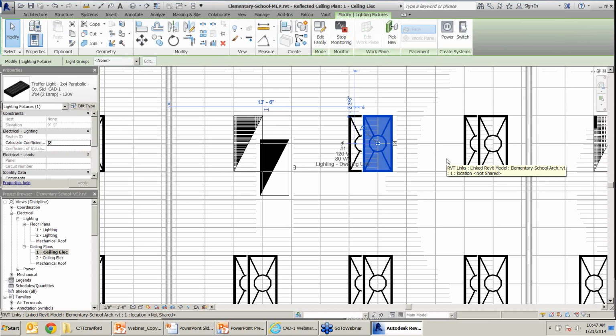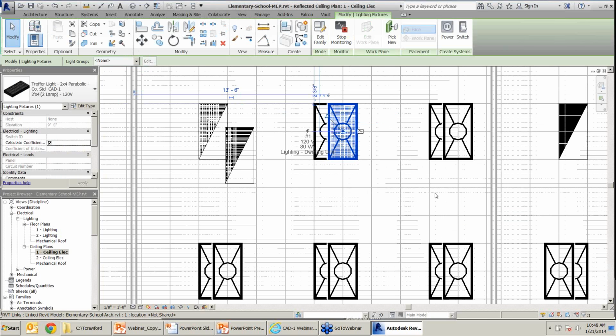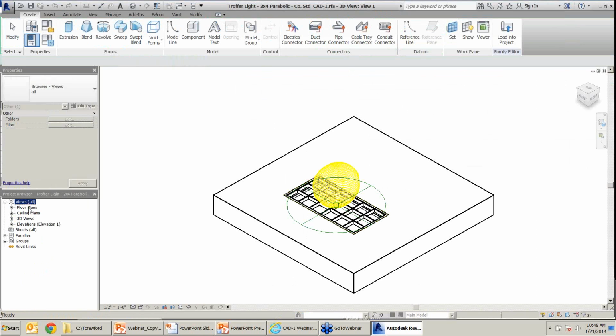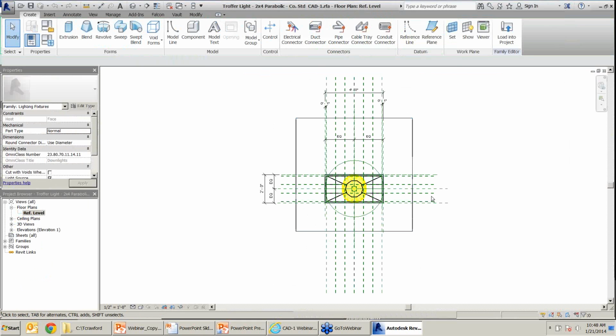I'm going to go very quickly. That's probably the biggest hiccup, the biggest issue with the batch copy. It has to do with the insertion point. And let me see if I can guess the right one. So I've opened up my family, and again, I'm going very quickly. You just mostly see that this can be done.